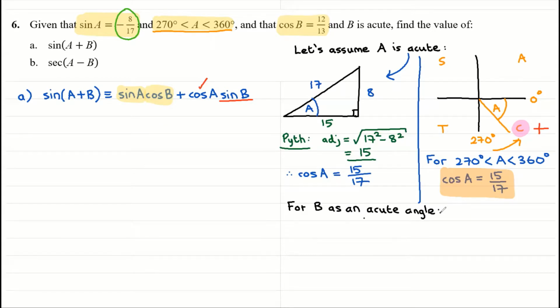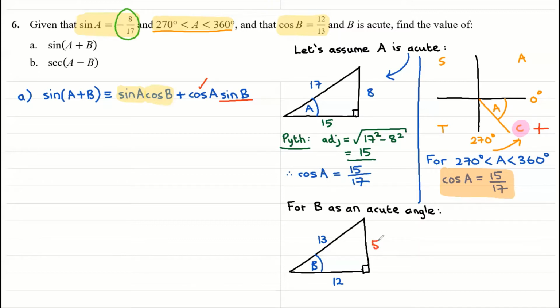So if we draw the right angle triangle again, different one this time for B, we'll label everything. We'll call this angle here B, and we know the cosine of B is 12/13. So let's just add those values. That's adjacent over hypotenuse. And again, this is a triple. I won't do the calculation. You can do it for yourself, but a bit of Pythagoras' theorem will reveal quickly that that must be 5.